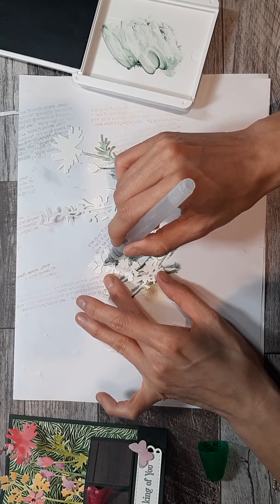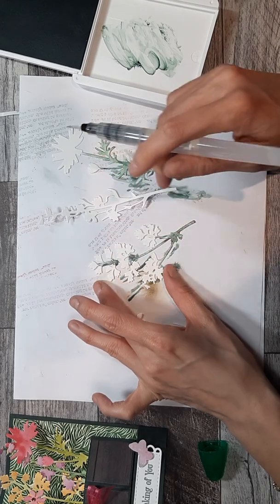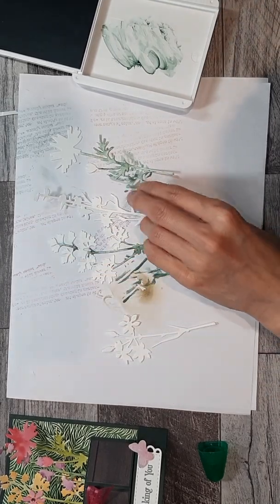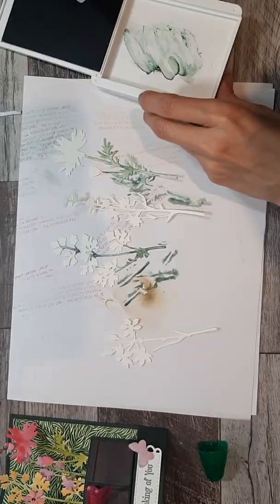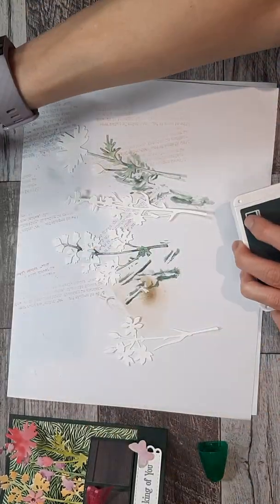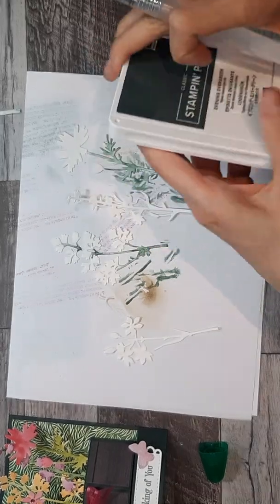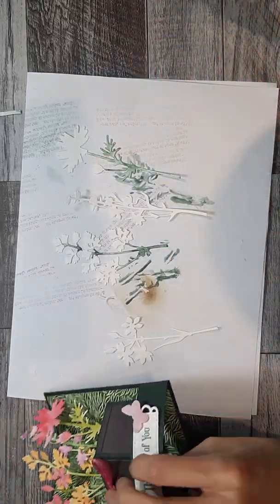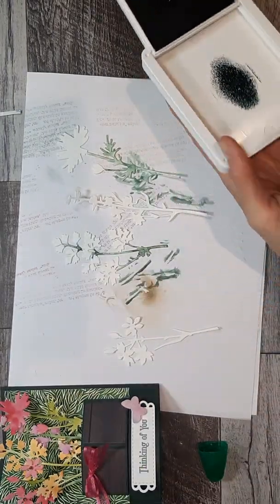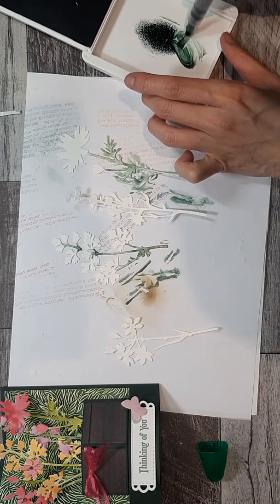And you can always keep adding color to your pieces until you have it just right. So you don't have to do it all in one go. Now I'm going to use a different green for the other 2. I think I'm going to try this Evening Evergreen. For my sample, I used Old Olive, but we'll see what this darker color looks like. I don't know. It might be a little too dark, but we'll see.